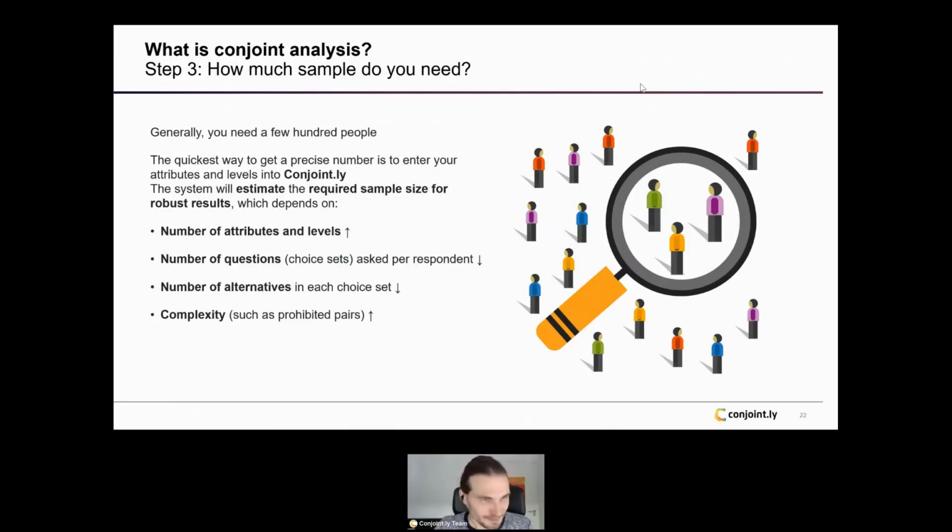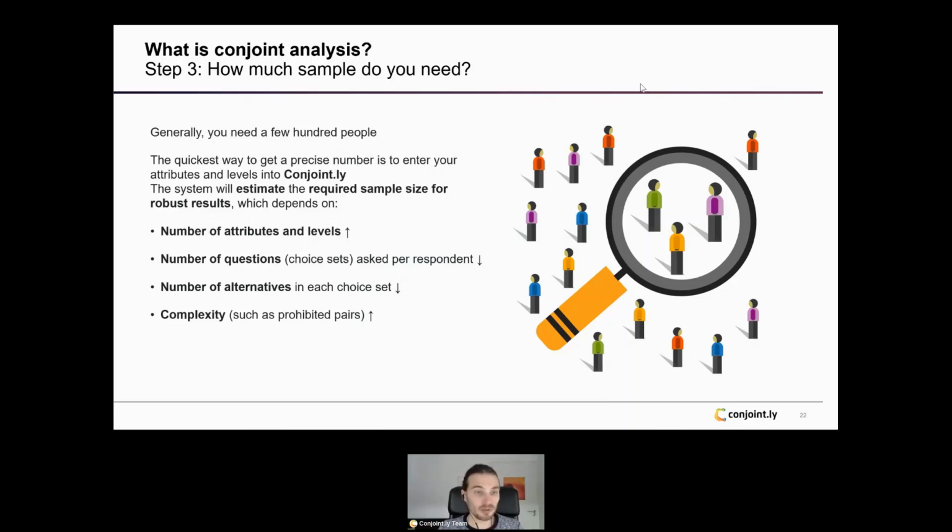my type of design. Some things that influence the sample size are how many attributes and levels do you have. The reason that has an influence is because if you have more attributes and levels, we can make more different combinations that we want to test with respondents. The more combinations we want to test, the bigger the sample size is. Now, there is a few ways to reduce the sample size. Typically speaking, if instead of showing somebody, for example, a dozen choice sets, we show them 20, well, the combinations are still getting answered, so your respondent rate goes down, so you need a smaller sample size.